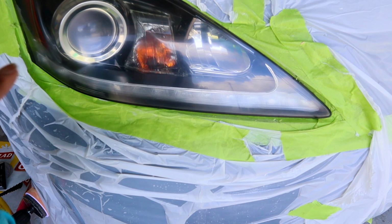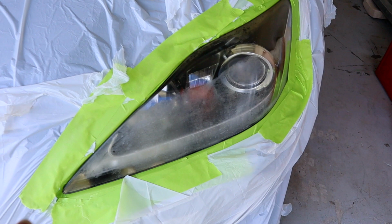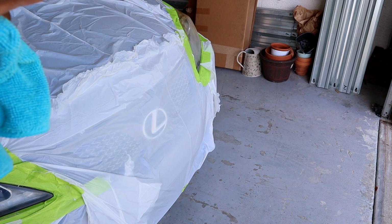Look at the lens. Look at the lens, guys. Look, bueno again, almost. Bueno again. If you look at this one, and you look at this nasty one right here, it's totally a game changer. So what I'm going to do now is do this one, because I'm not going to do this one on camera because the video would be too long.